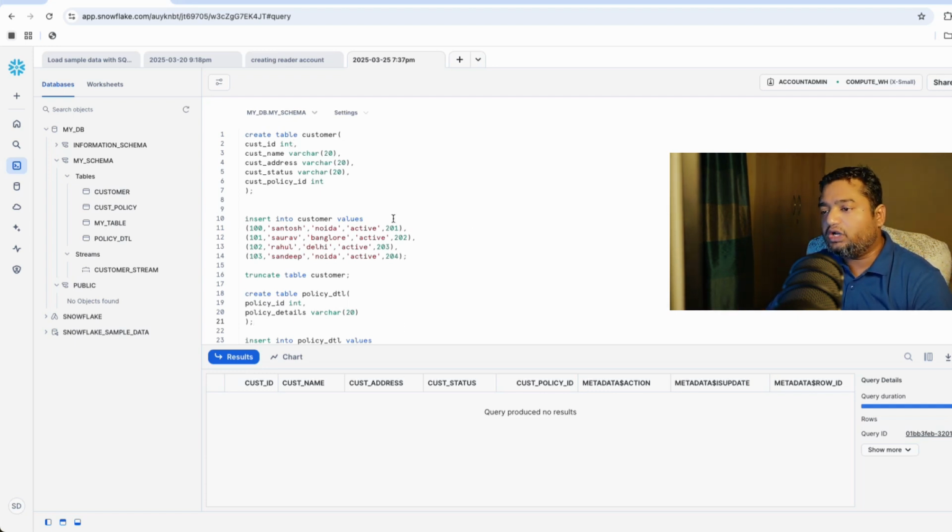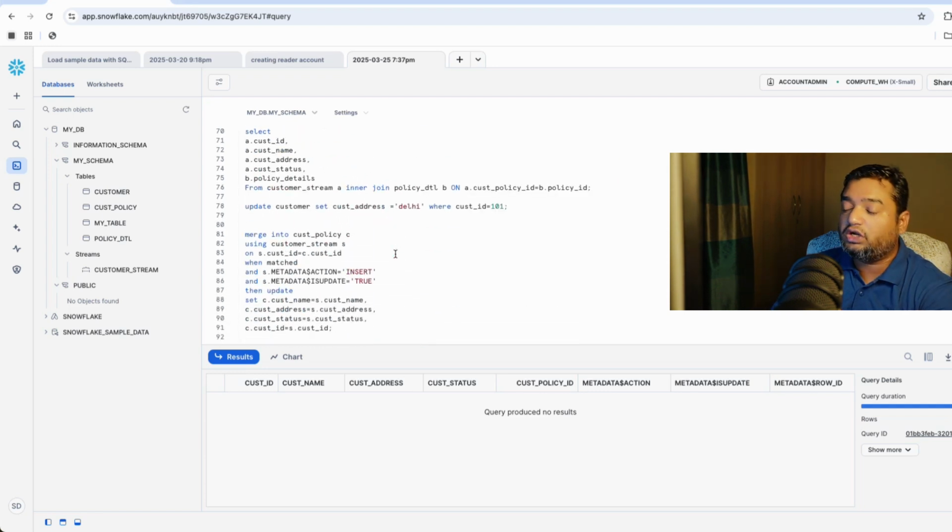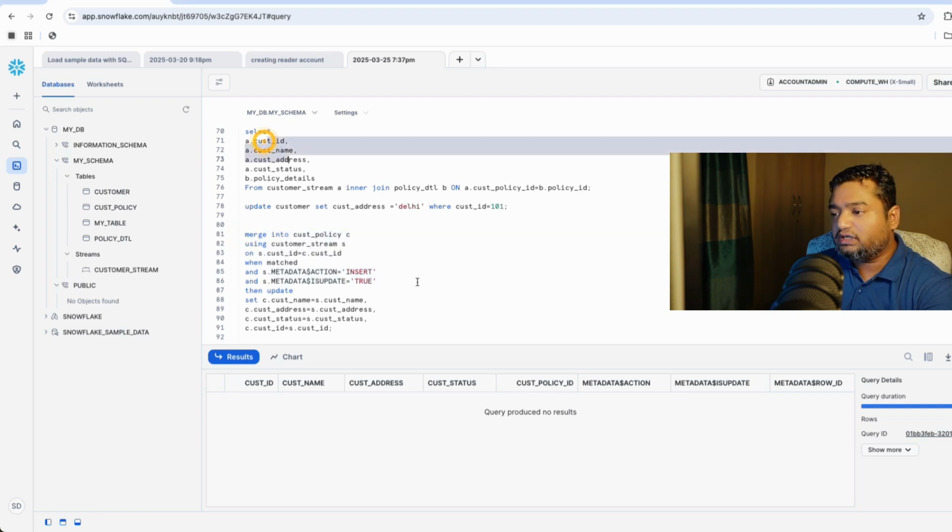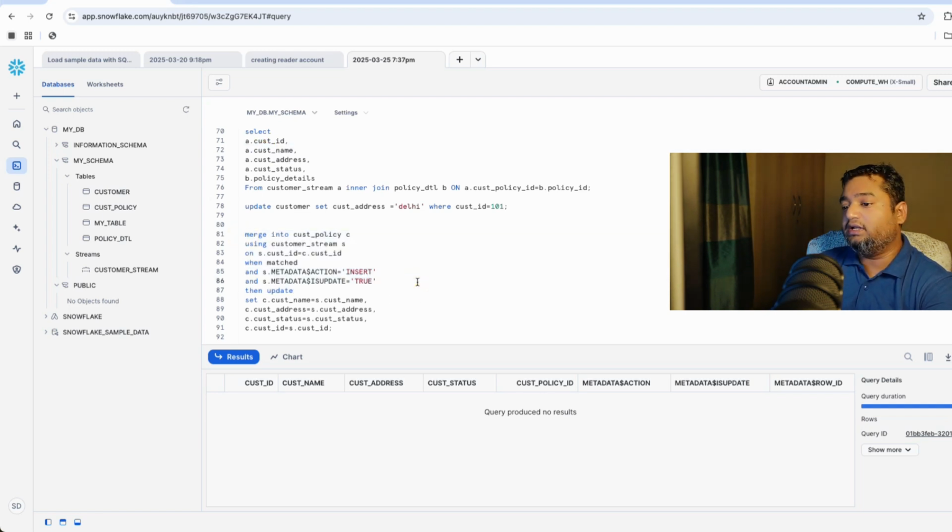So this was all about part one of the stream. In the next part of the stream, we will see how we can use or how we can visualize the delete statement, because we have seen the merge statement here. We have seen the insert. So how will we see the delete? Do we have to add the delete from the update statement or somewhere else? We need to see that.